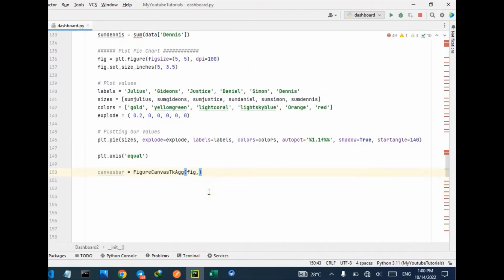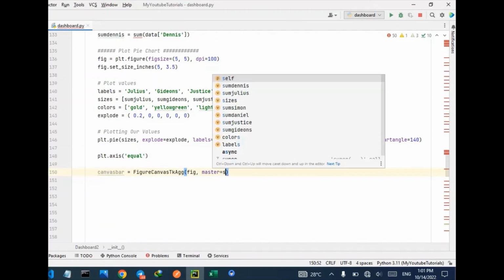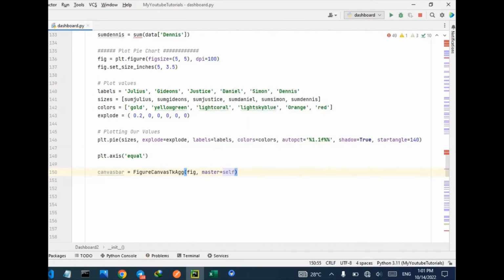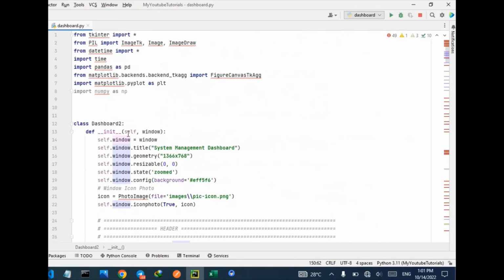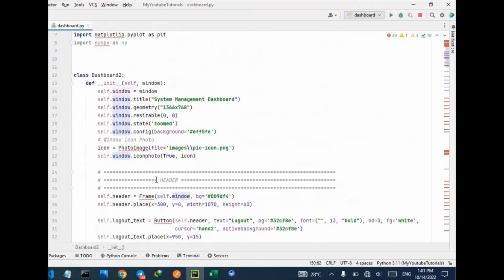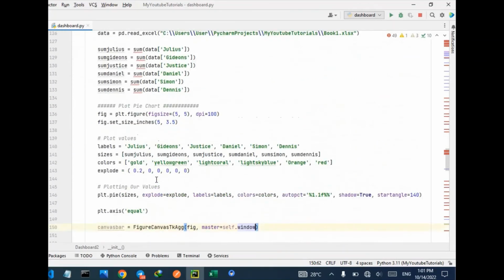Then master, which is like the window. We are just putting this thing on the window, so self.window. That's the self.window inside our init function there.